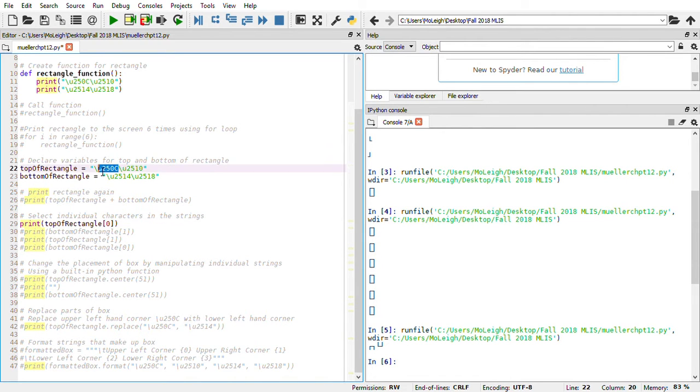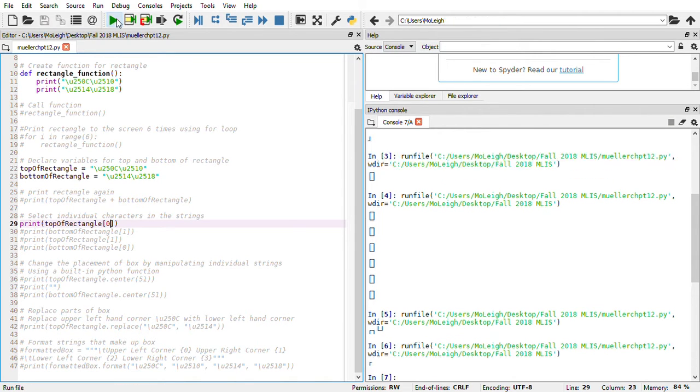So here in the string backslash lowercase u 250 uppercase C is the first index in this string, so it has the index number of 0. Now I'll print that. And so you can see I've only printed the index 0 for the top of the rectangle, which is the upper left-hand side of the rectangle.